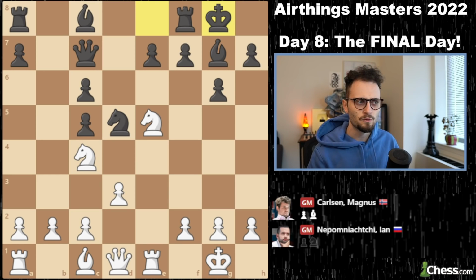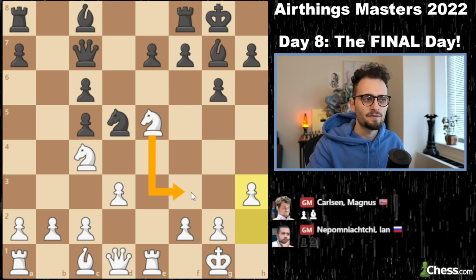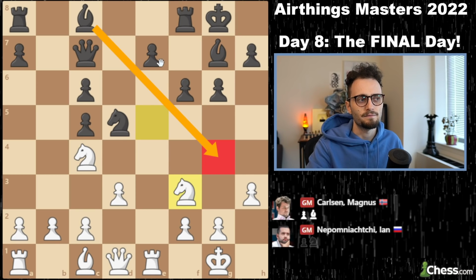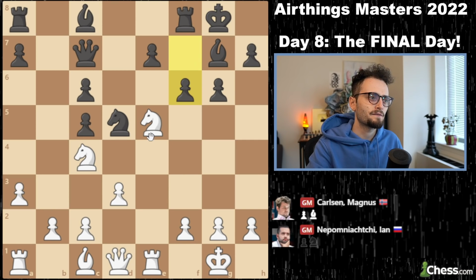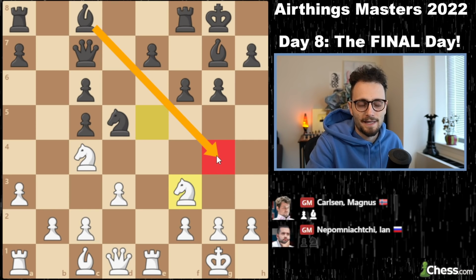And both sides have sort of gotten everything that they want from the opening. Nepo plays h3. H3 is a waiting move, but it also does restrict this bishop. So, for example, if this knight ever has to return back to f3, there is no bishop g4, right? That's the entire point. Like, if you don't play that and you do something like this, then after this, I actually do have bishop g4, but I also might not even play bishop g4.